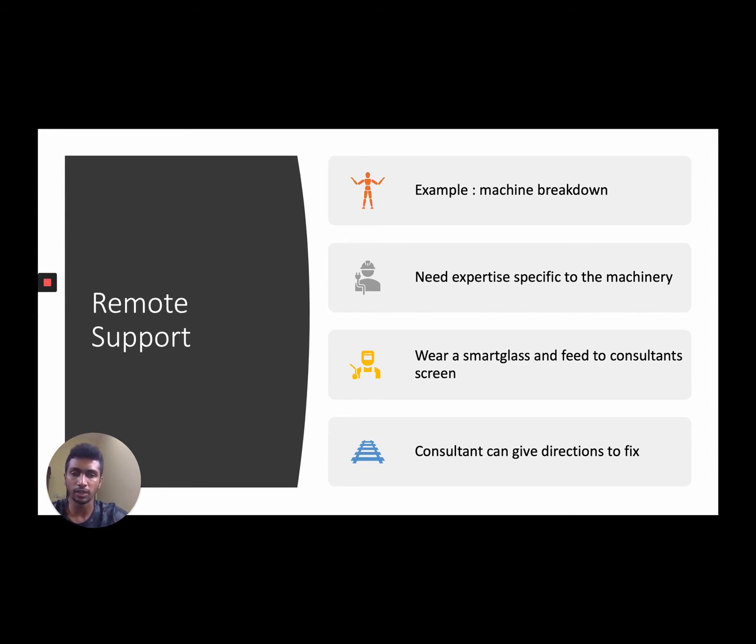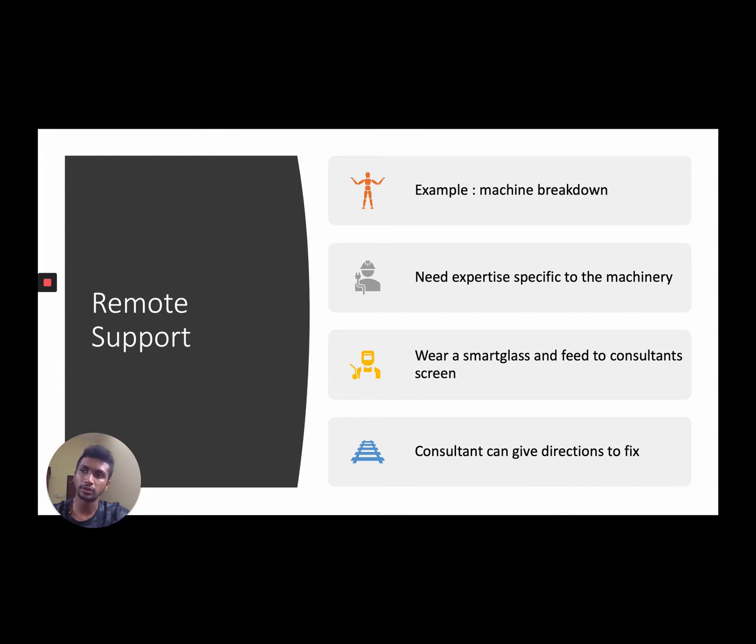He won't be able to teach the local technicians working on the repair easily. So what we did was we made the local technician wear smart glasses, and on the other end the consultant would see the feed from that local technician in his web browser.